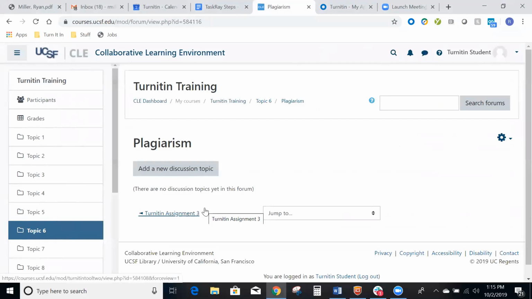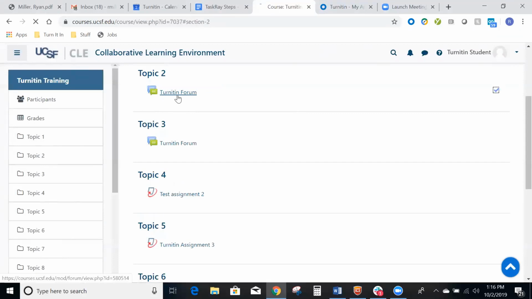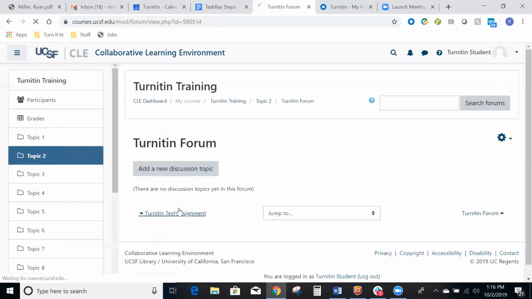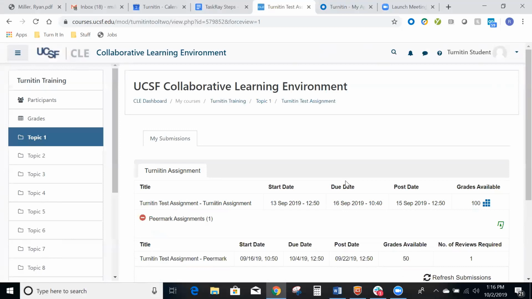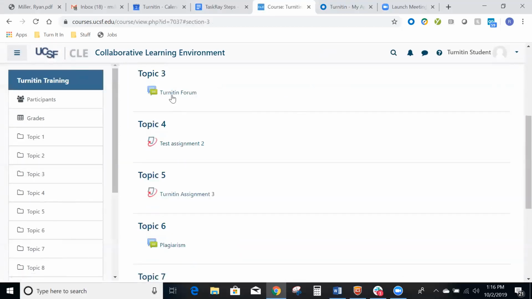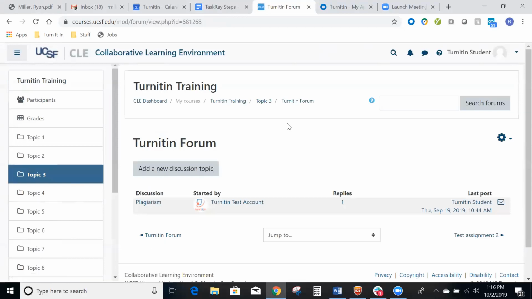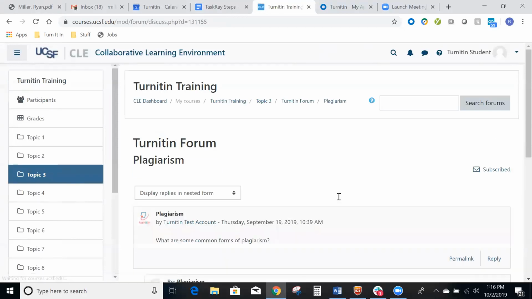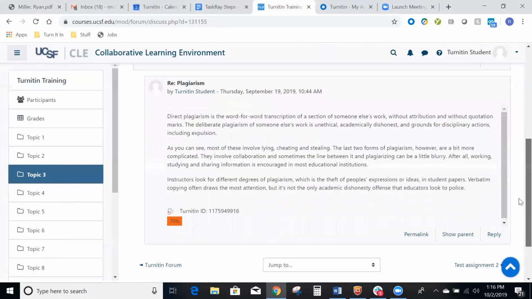Without having to go back to my instructor side and create that discussion thread, your students, like normal, would go into a discussion just like they did here. Oops, no, I don't know why I did that again. I apologize. Try the forum here. Okay, so like I showed you earlier, you would start a discussion thread and they would submit to it, and it will give them that score that they can then click on, and you as the instructor can click on as well. That is pretty much everything I needed to cover for the student side.